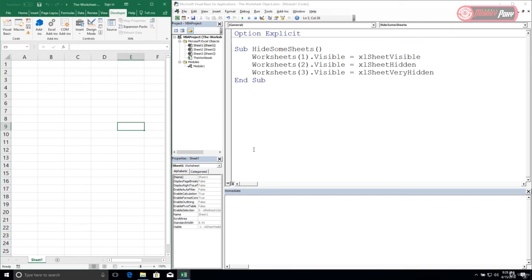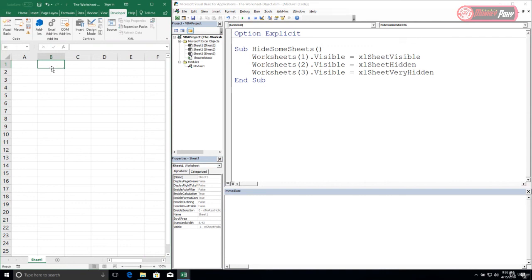We talked about the visible property on a singular worksheet object. We can give it a wide variety of data types or values. The first is a bunch of Booleans, true or false. True is going to make it visible or present in our Excel interface. False will hide it or make it invisible. We also can provide it a wide variety of enumerations, either Excel sheet visible, Excel sheet hidden, or Excel sheet very hidden. That's all there is to cover in this lesson, so I'll see you in the next one.